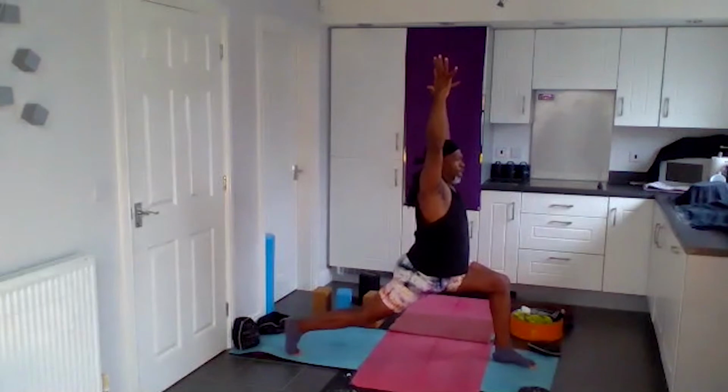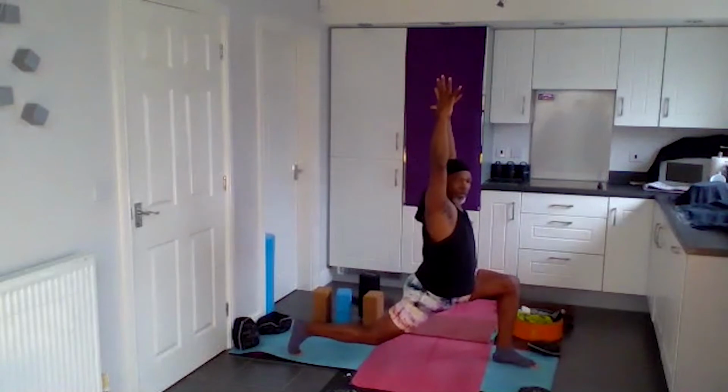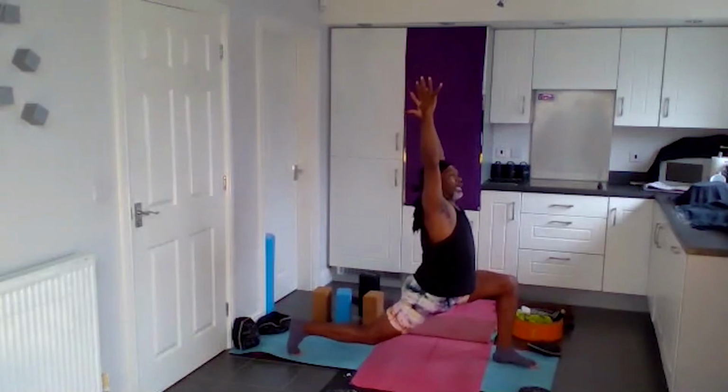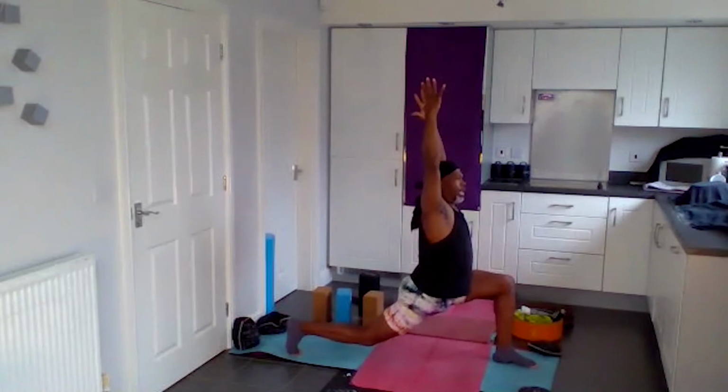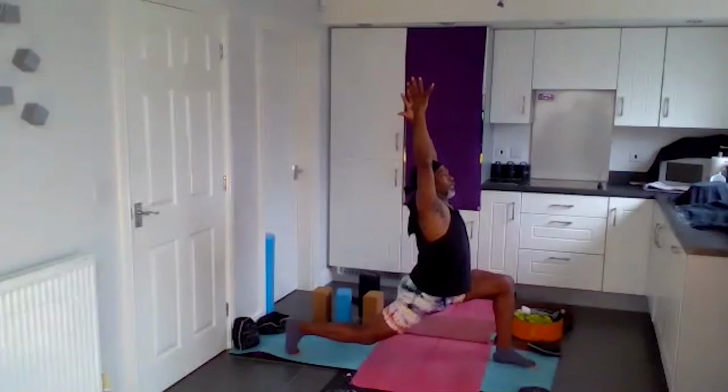Breathe down into both feet, breathing, telescoping ribs up. Exhale, go deeper if you can. Deep breath, inhale, keep lengthening out of lower back. Exhale, reach your right heel away from you. Press your left foot to floor, breathing, lift belly, diaphragm, lift chest. And as you exhale, if you can, reach your arms up to sky.